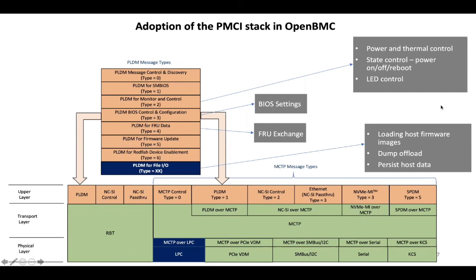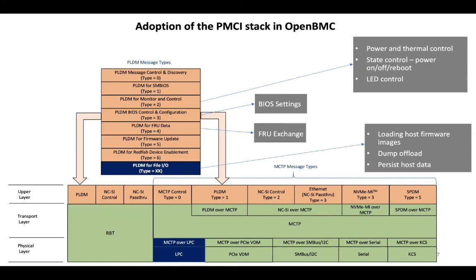Just a quick question, Deepak. So the MCTP over LPC and the PLDM file IO, they are blue color. Is there any significance for this color? Yeah, thanks for asking that. I should have pointed that out. Neither of these are standard PLDM specifications yet. These exist as OEM extensions, but it's something that we can talk to PMCI about to see if there's interest in standardizing them. Oh, okay.